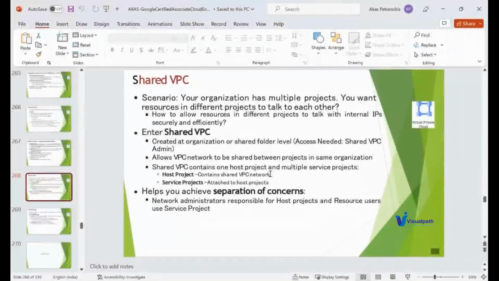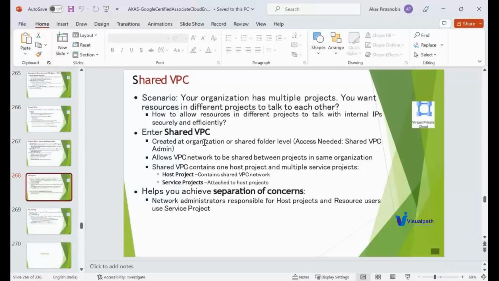So you have to define which will be your host project when you're setting this up, and once you have done that, you need to set up your service projects, right? And in that way these get linearly accessed. Another thing: you might not be able to do this on your free account because it has to have an organization created, meaning the hierarchy has to be created.